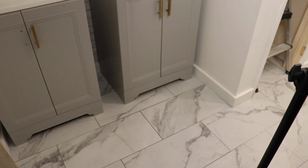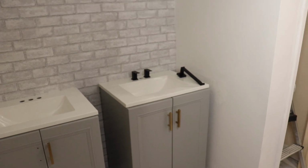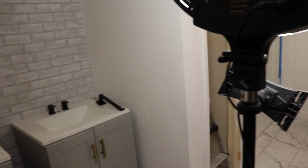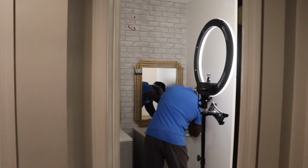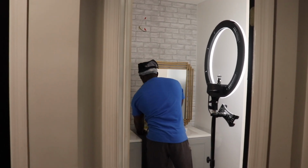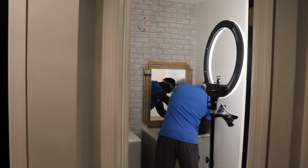It's a light gray wallpaper, and then we put in the second vanity to see. The original vanity was one solid piece with double sinks, and as you can see here, it's two separate vanities. We went ahead and installed the handles as well as the faucets on both sinks at that time.